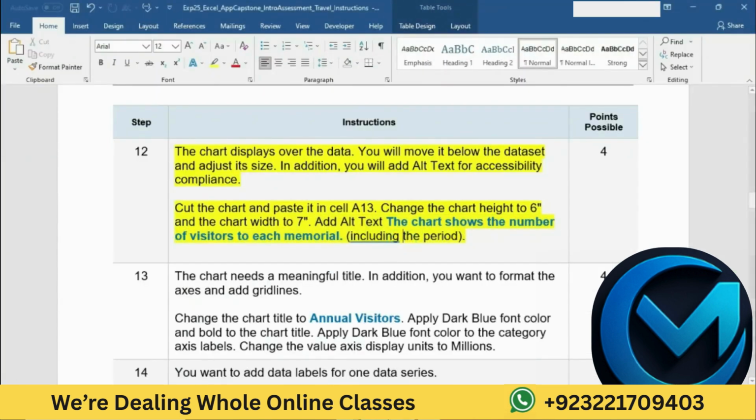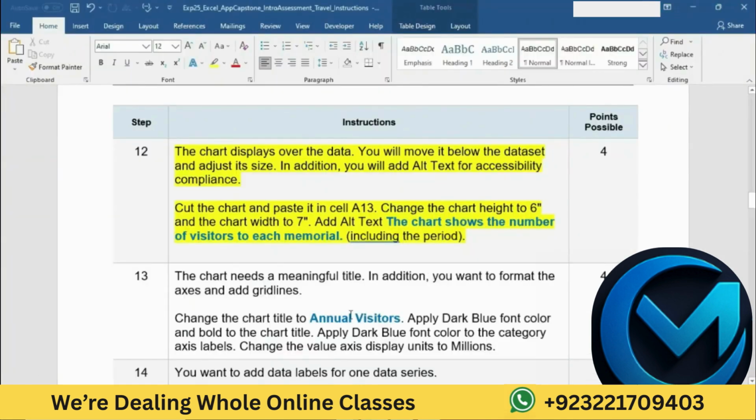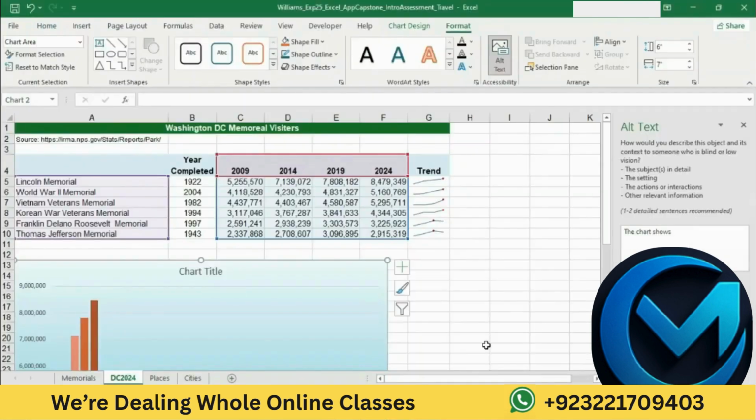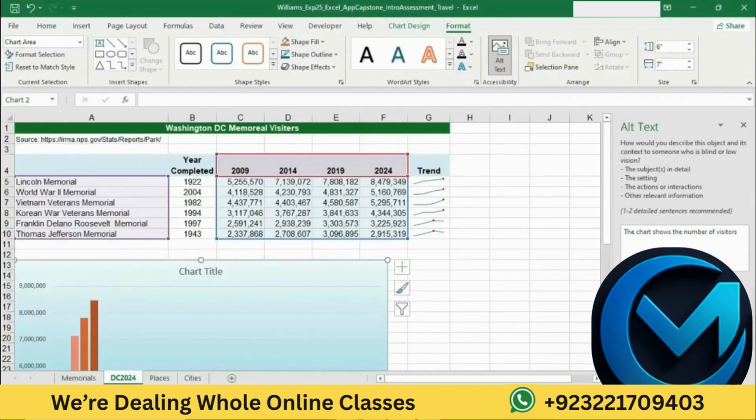Simply you can copy the same text to this alt text field, or you will type: the chart shows the number of visitors to each memorial.